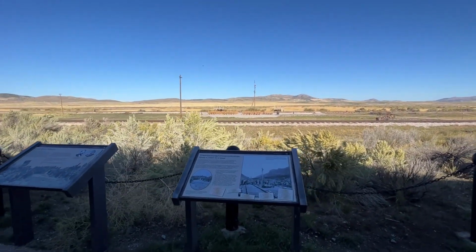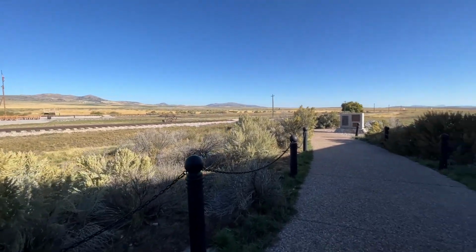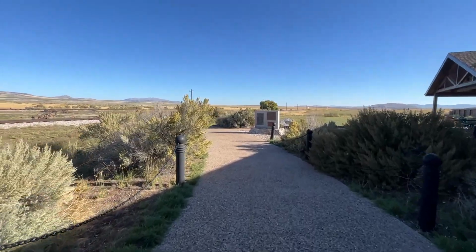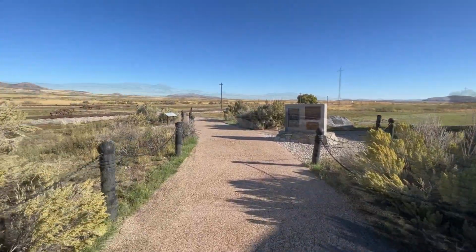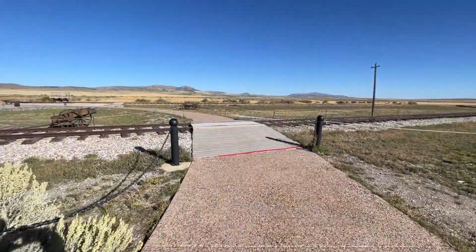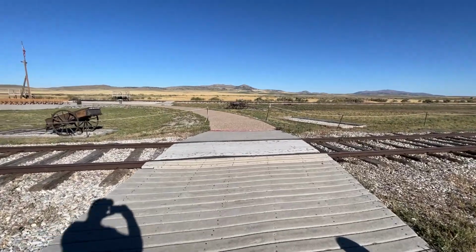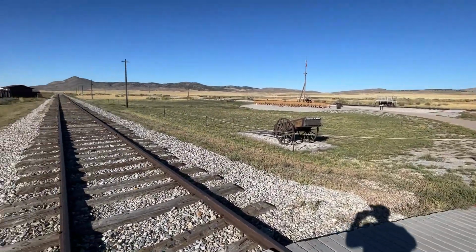We gotta head over there to where they do a ranger talk and everything for when the trains come in. And this gift shop, not only a gift shop, but they have movies, they have a lot of displays, a lot of the history of this whole event. Pretty cool. I didn't even know this park existed, but it's pretty cool. Pretty dang cool. History is amazing. Look at this. Look right down the tracks.